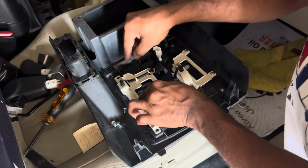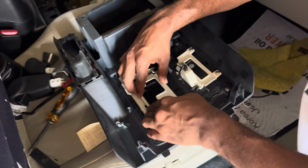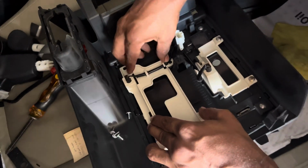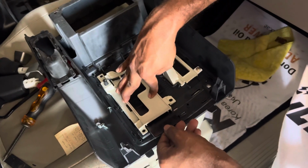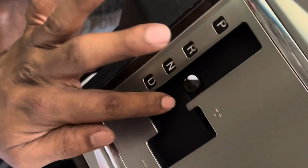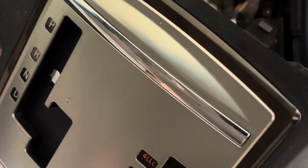Right, let's tighten the screw, and here is a lock as well. Okay, keep it tightened over there. Push this lock. Okay, it will be locked well. Right, now double check it works well. Yes, it does. Okay guys, after replacing the gear shift cover, I'm going to fix the panel now. Leave this one in the panel.